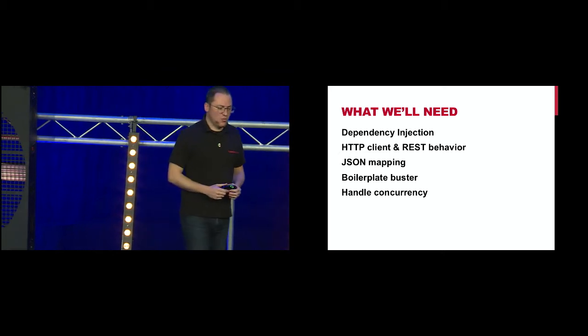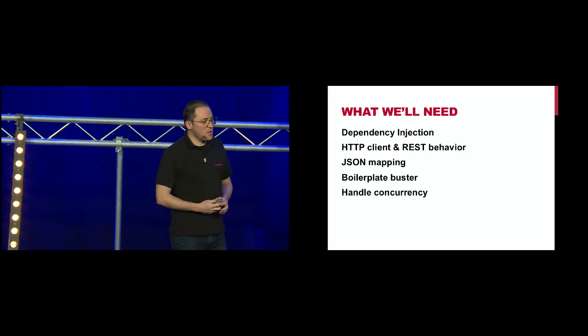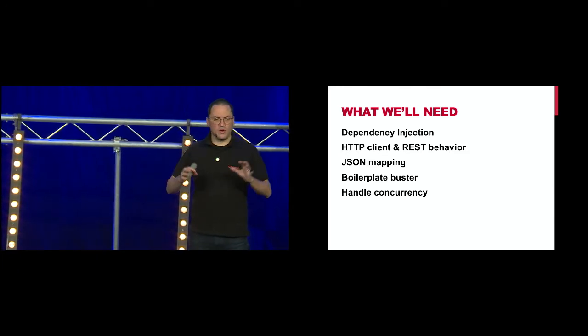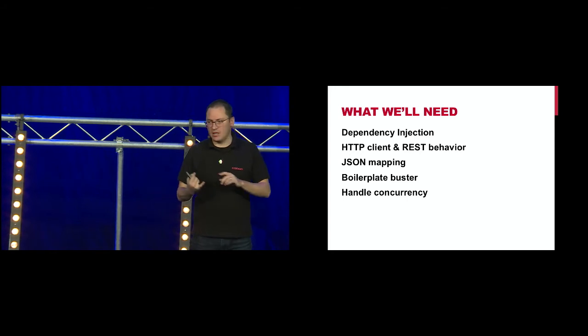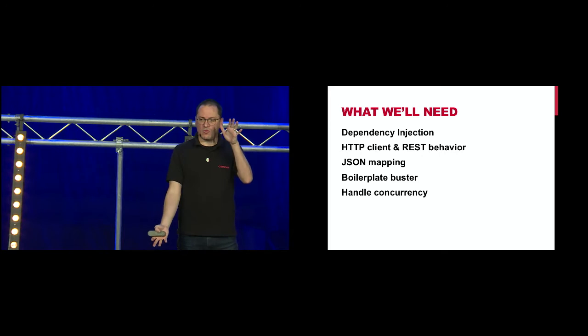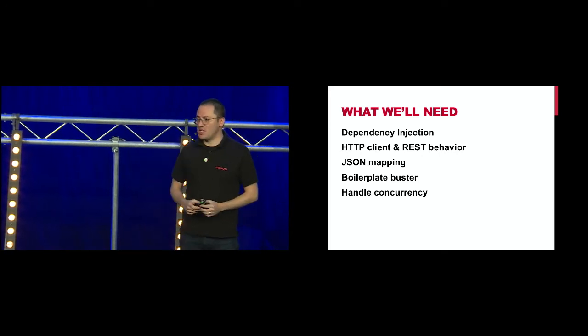We also would like to reduce the amount of code that we have to write because some of these libraries follow the approach of using plain Java objects. So we need getters and setters and following other conventions that just bloat our code. We just want to get rid of that. And of course, we will have to handle concurrency in some way.